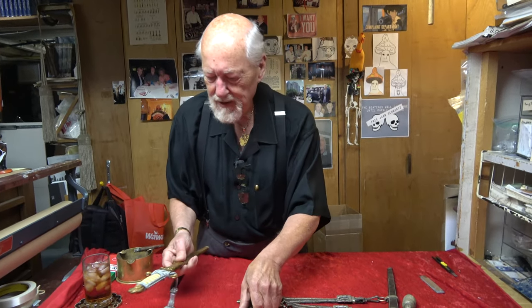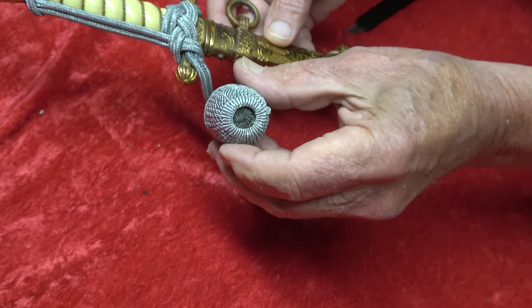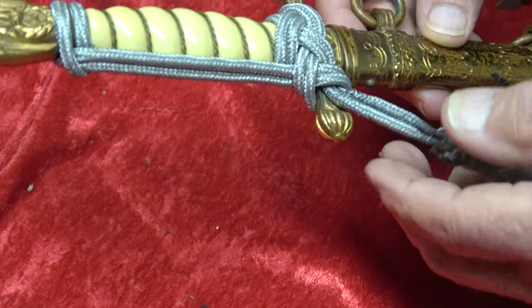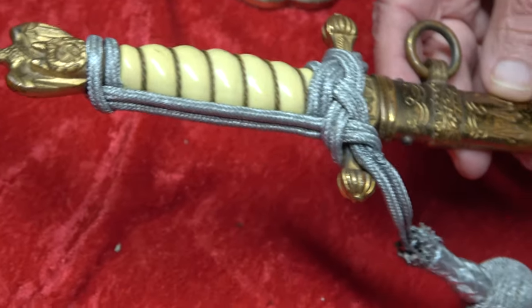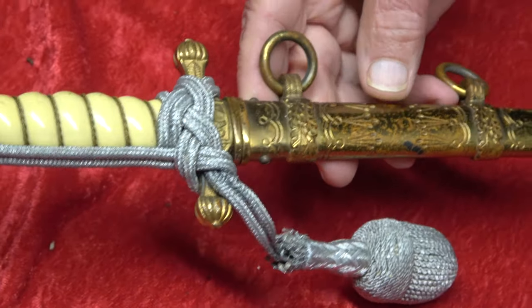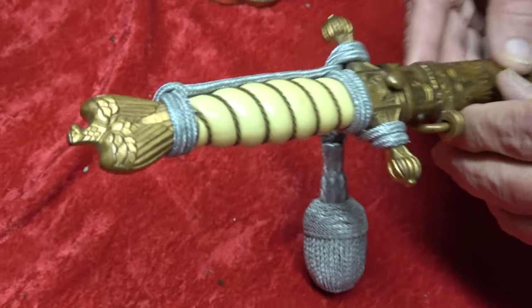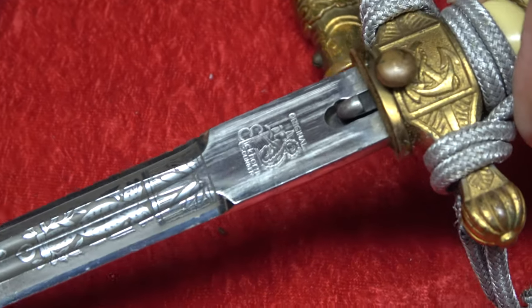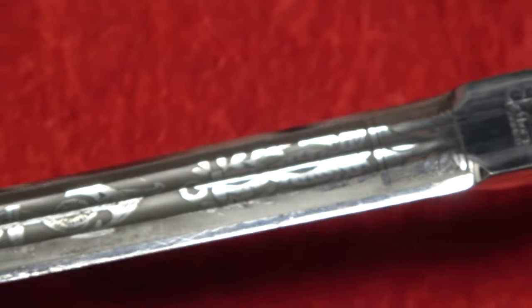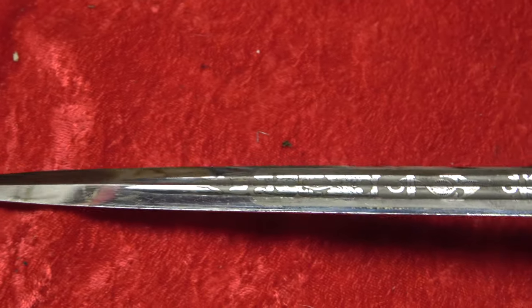This next piece is a nice standard naval dagger. It has the original knot with the cat's anus stuffing — the slide is kind of frayed but it's still in the original tie, never been off. Good grip, nice Ikorn eagle, and Ikorn lightning bolt scabbard in nice condition throughout. The grip is good, no cracks that I can see. The blade is pretty good — it's an etched nautical scene blade with the 3541 Ikorn trademark. Very nice indeed, and the other side is good too. That's a nice standard naval dagger.